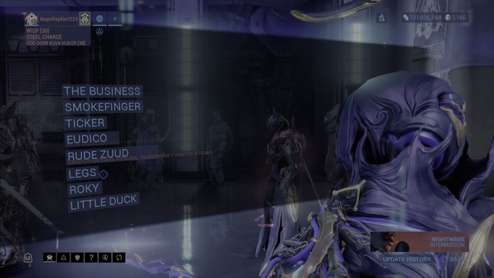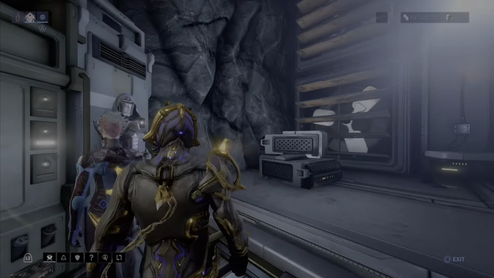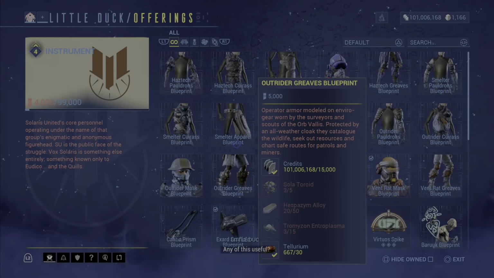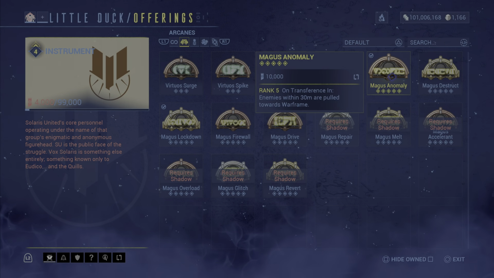Magus Anomaly is located on Fortuna. Fast travel to the Little Duck. Obviously, you can't use your Warframe, so you got to turn to your operator. Go to the Browse Wares. Go to Arcanes. And there it is. Oh, sorry, no, right here. Alright. Costs 10,000 standing. Not bad.